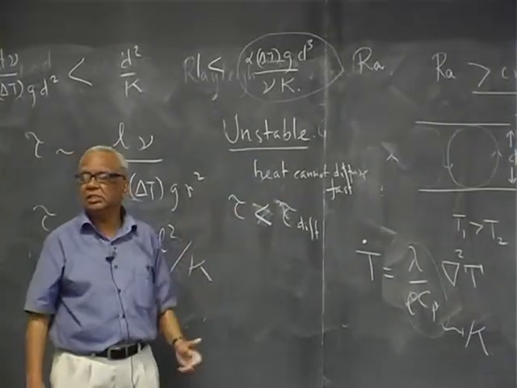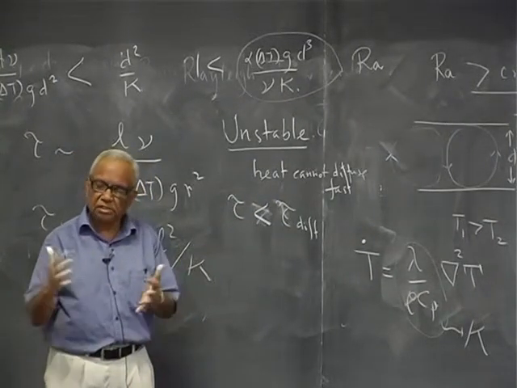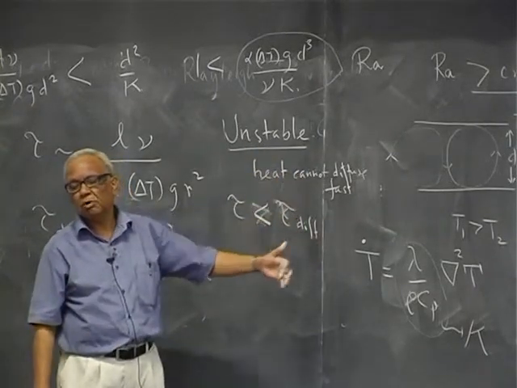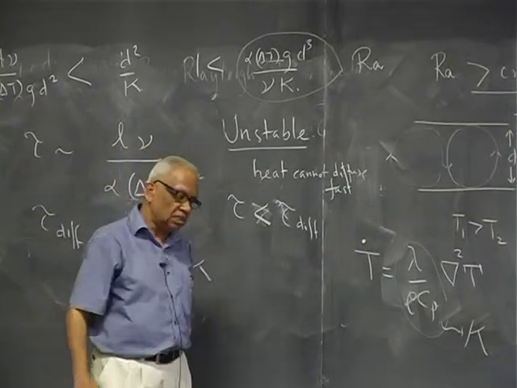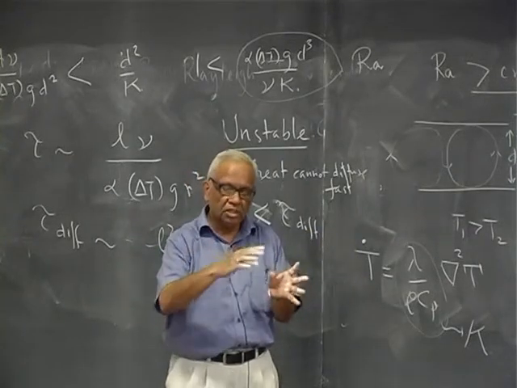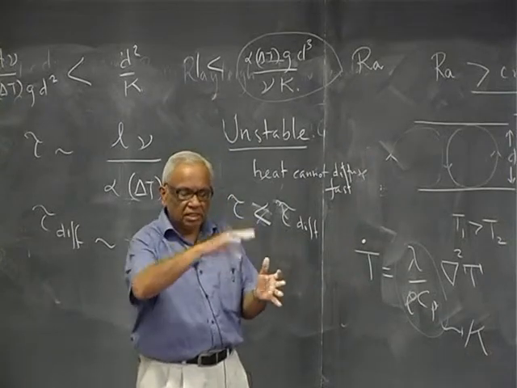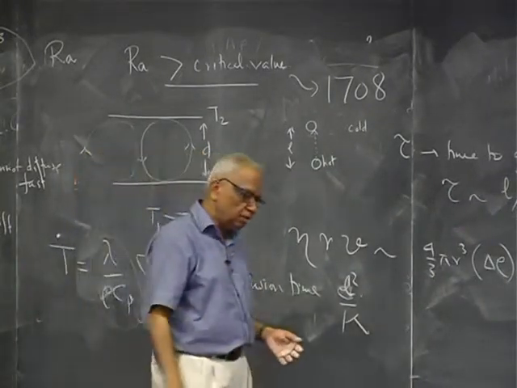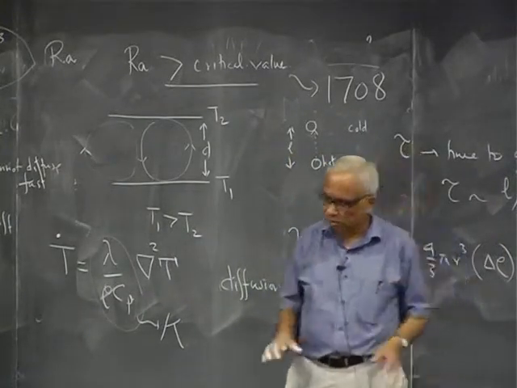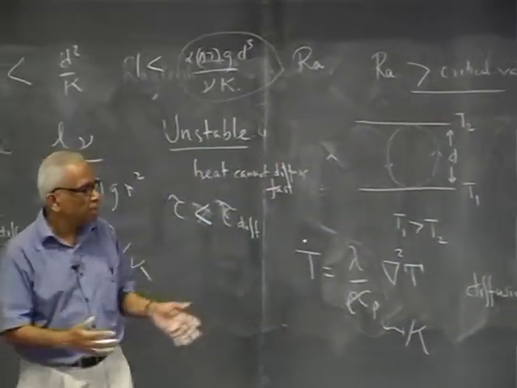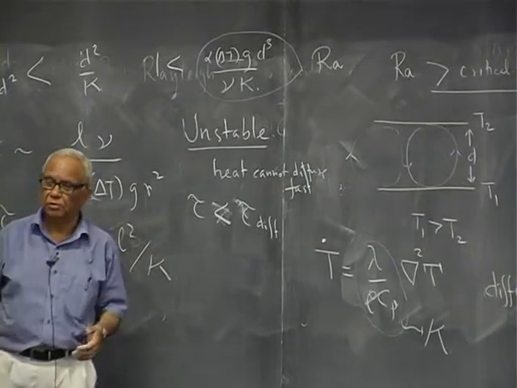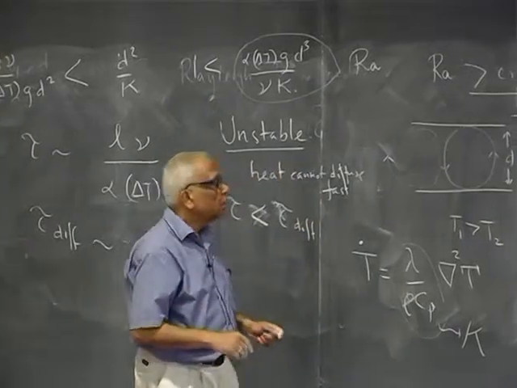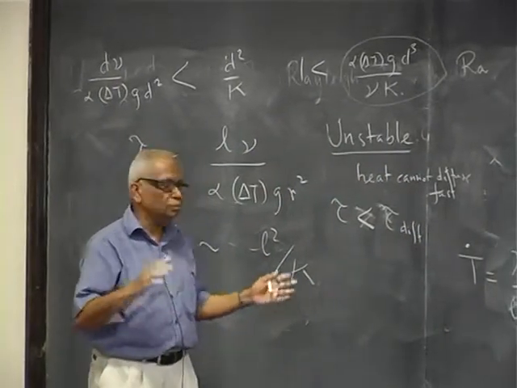So here is a typical system where if I control the Rayleigh number, the system makes a transition from a well-defined state where no motion is taking place to a convective state, to a more complicated one, and then to turbulence. Similarly, in the pipe flow, which I talked about last evening, if I increase the Reynolds number, the parabolic profile gets changed as time dependence sets in, first with a periodicity, then with a more complicated quasi-periodicity, and then it goes haywire. So that's where one is headed. Today at least, this was all essentially qualitative physics of what goes on, which is easy to go over because there is no maths to worry about.